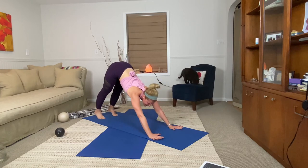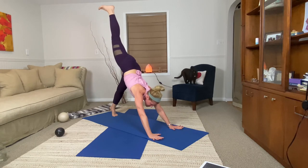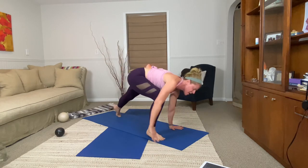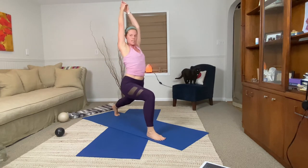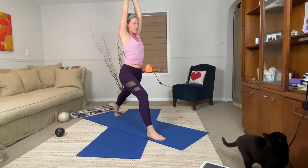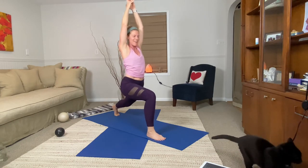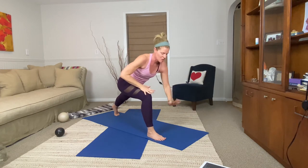Alrighty, let's take the right leg high, breath in, step forward, come right into lunge pose. Bring your arms up nice and tall, back heels up now for lunge. Take a breath, we're going to be moving up and down with breath. And then come into humble, just lower your torso down, support yourself.